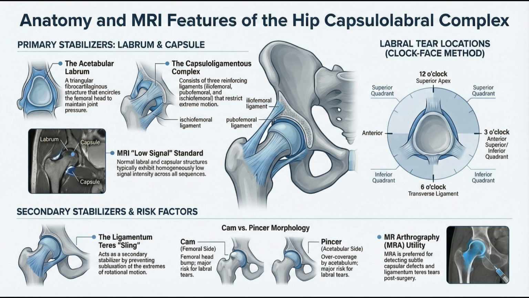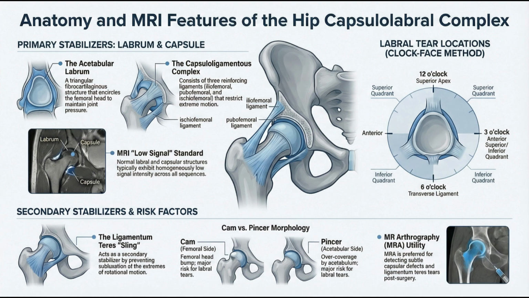Right. So radial reconstruction takes the imaging slices perpendicular to the curve of the joint itself. Imagine slicing an orange into wedges from the center instead of cutting straight across it. Oh, that makes total sense. It lets you see the true cross-section of the labrum and the cartilage without all that visual noise.